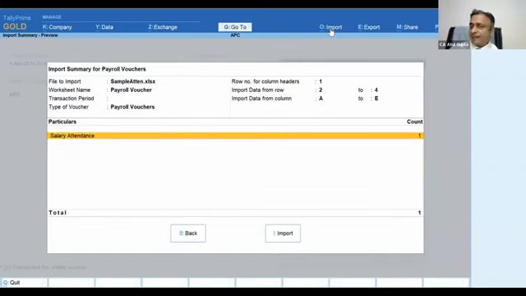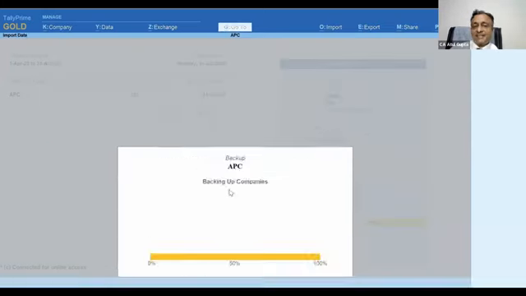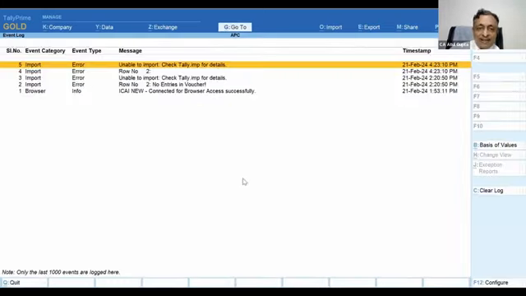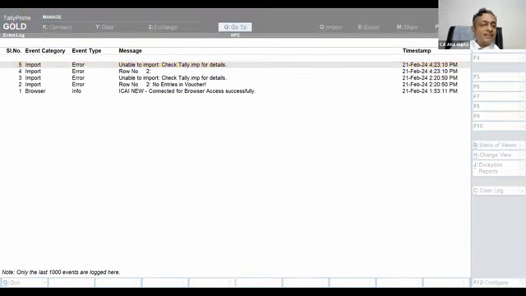It has imported. Done. Let us see how did it work. Yes. Oh, some error has occurred. Okay. So let me just check through that file again. But this is the way you'll be doing it. Let me just go to my sample attendance to see what is the error.